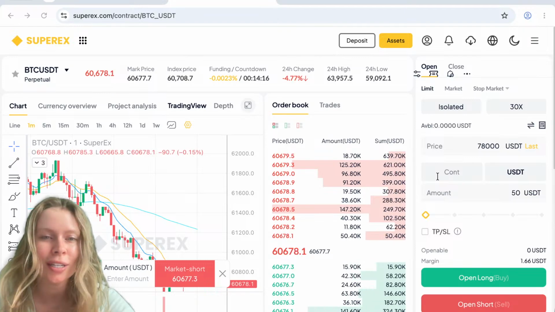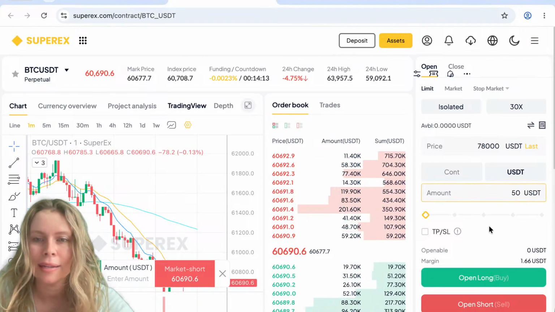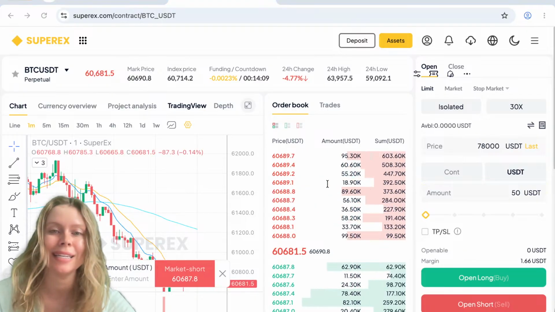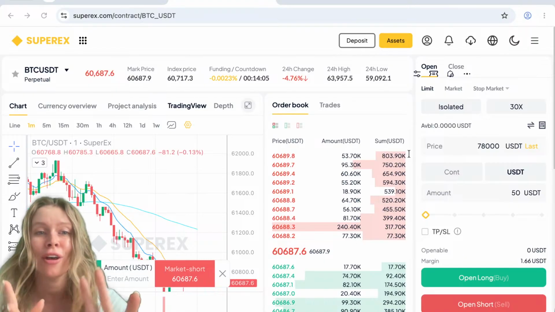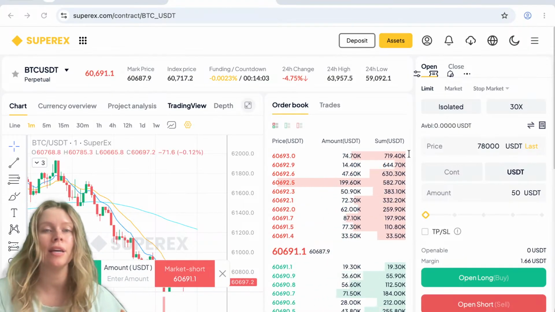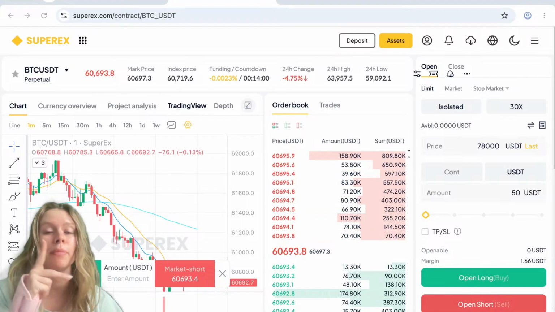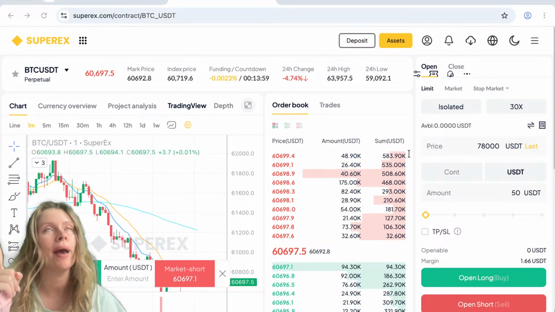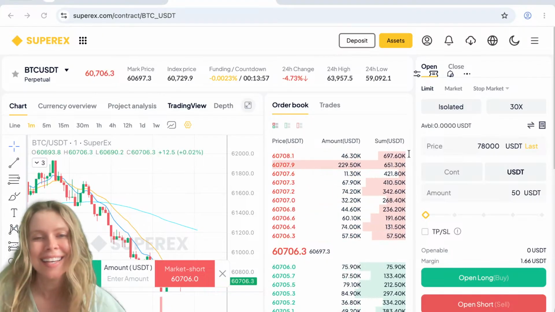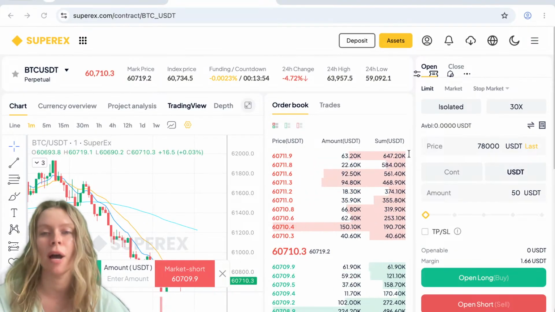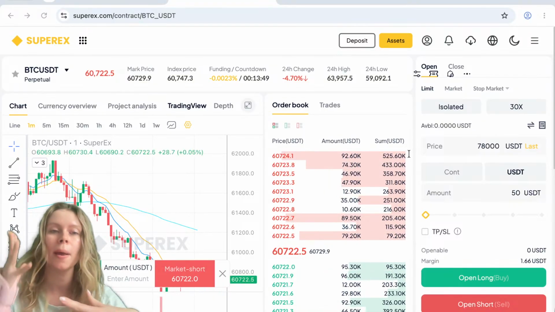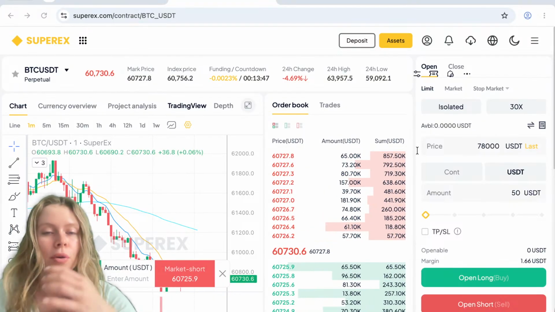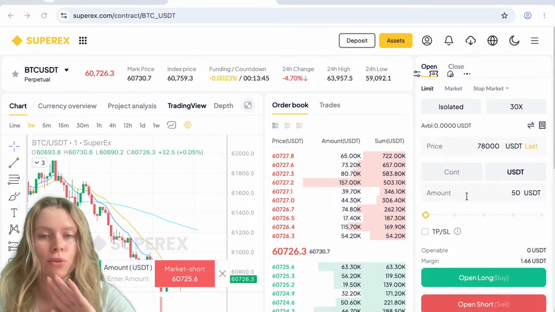All right, we're going to look down below and see what margin says. The margin says 1.66 USDT. So that's only $3 and change locked up as collateral, because at 30 times leverage, 50 USDT of exposure only requires 50 divided by 30. That's a lot of math, but thank you, SuperEx, for doing it for us: 1.66 USDT of margin. That's the leverage magic. Small margin, big position, big risk too. All right, so that makes it a lot easier for us to move forward.